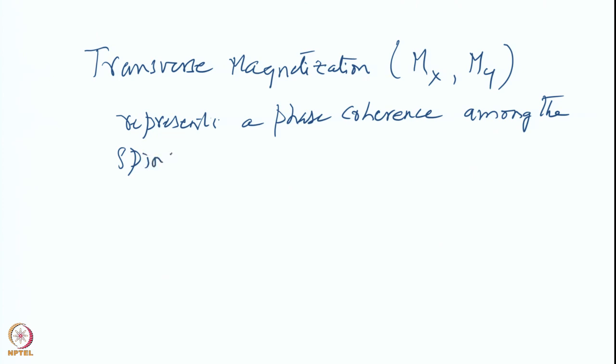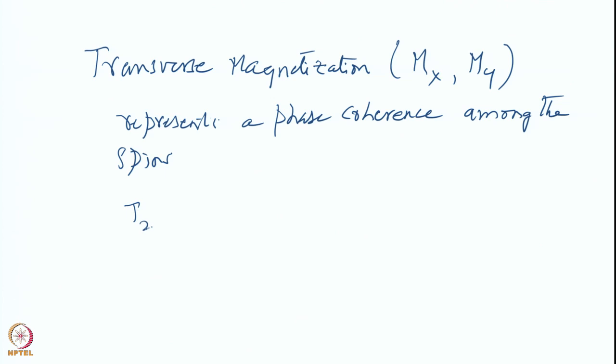You remember we talked about the hypothesis of random phases. The phase has to do with the angle a spin magnetization component makes with the x axis or the y axis. So that was a phase. In the equilibrium situation, because of the randomness of the orientations of the spins, there was no correlation between the phases of the individual spins, and therefore there was no transverse magnetization. The phases were random and therefore there was no transverse magnetization. In the case of absorption of energy, it creates a transverse magnetization, it creates a phase coherence among the spins. Therefore T2 also represents loss of phase coherence. So these are important concepts which will be very necessary as we go along at the later stages.